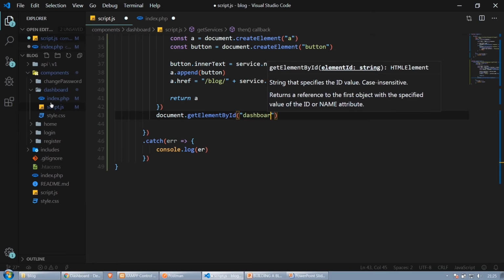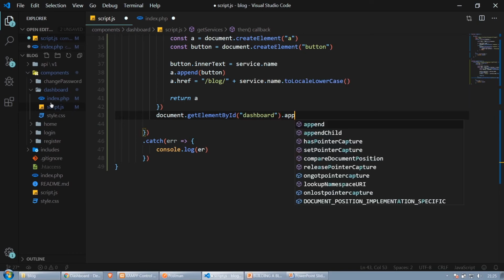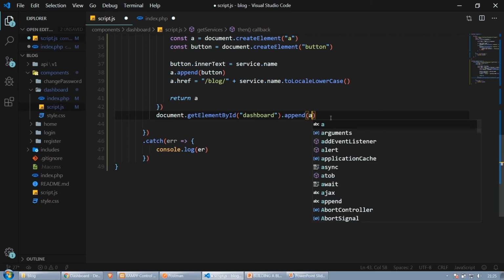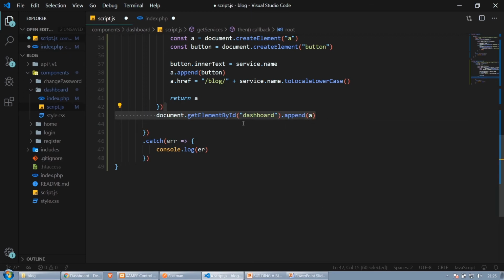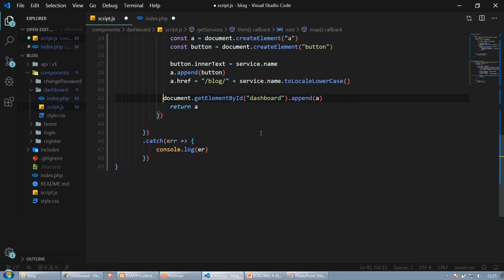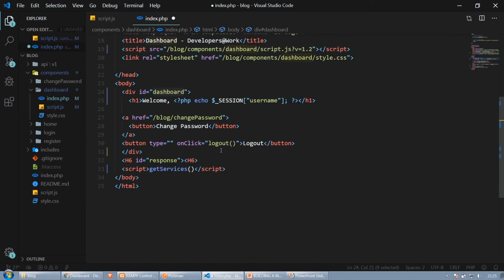Dashboard dot append of. Okay, I'm going to put this inside this map function, so we need not even return all these arrays. Returning an array is not a big deal. Once it is done, it is done. Everything will be inserted into here.